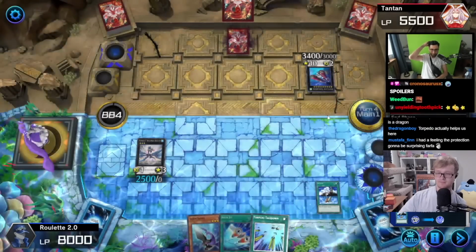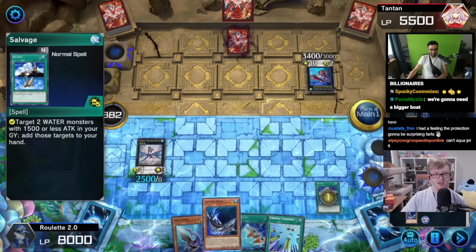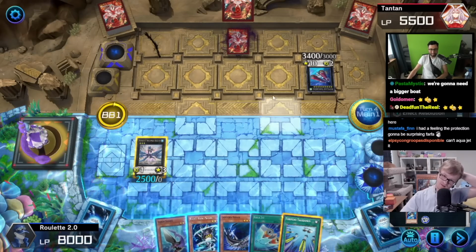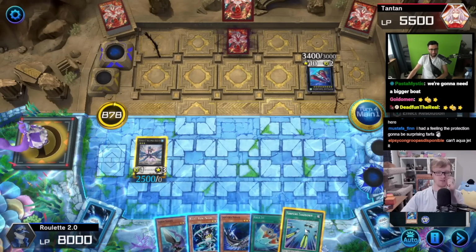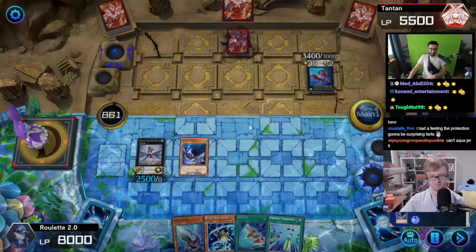Salvage. Oh god. Wait, that's good. Is that in the pack? It is, yeah. Okay. Oh, that's not good. Let's see, 3,400 attack points, boat, huh? Okay. Normal summon Lantern Shark. Activate effect.